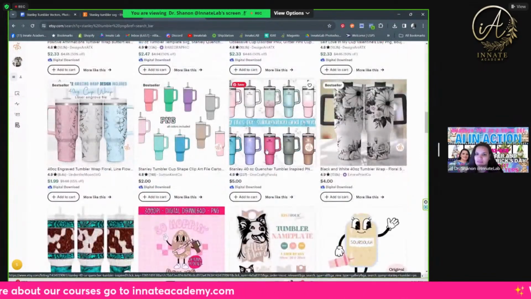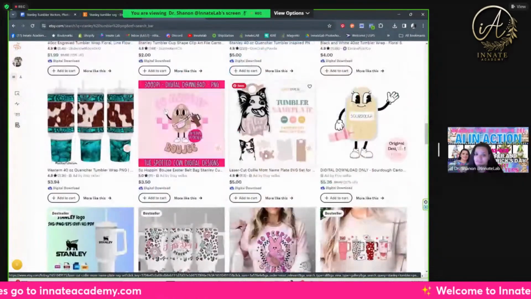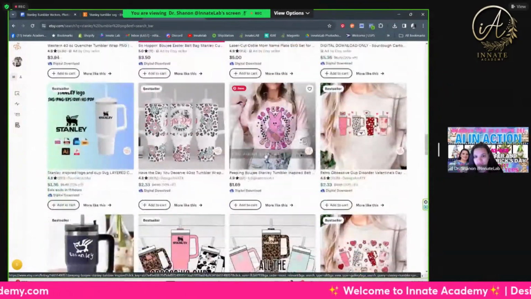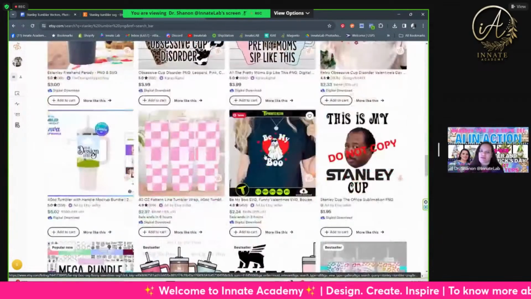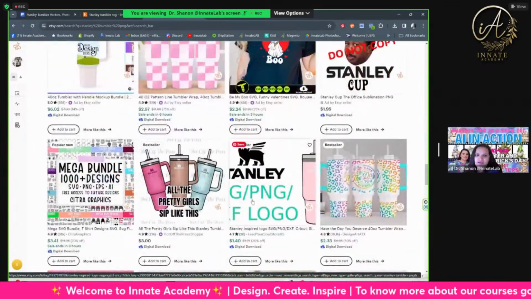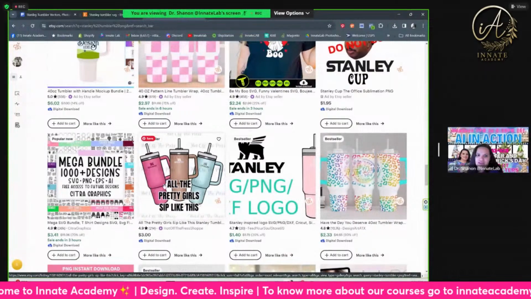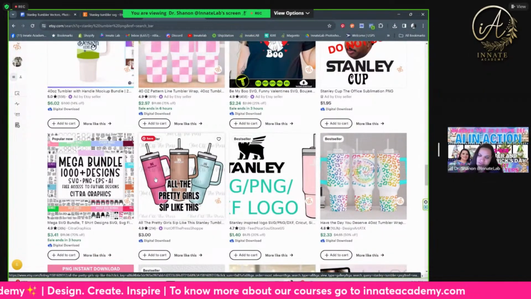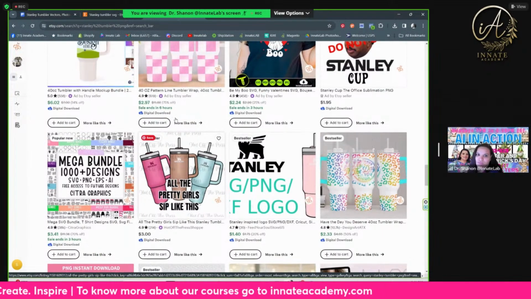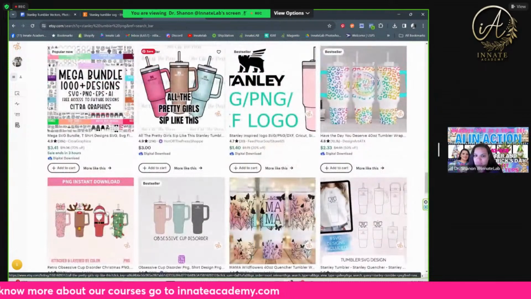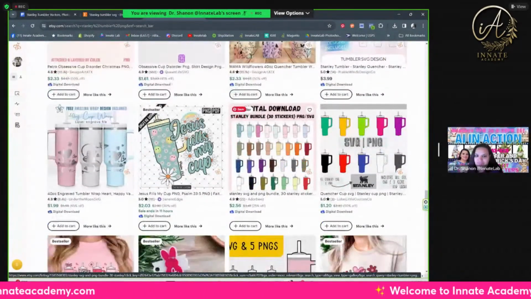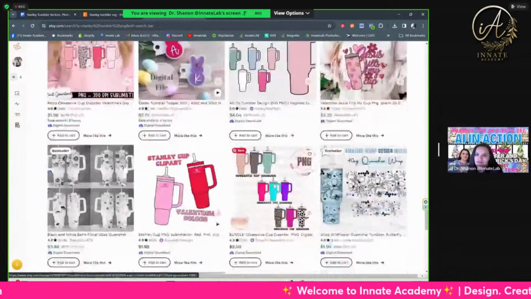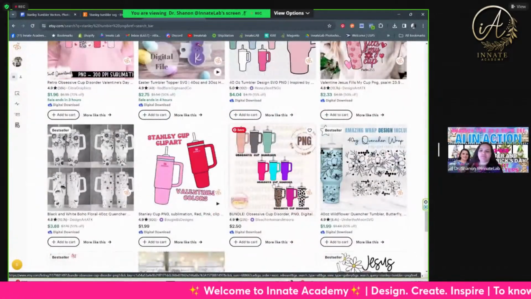I would look for something that has more shading on it and I would create my own tumbler. I don't know if I'm gonna be able to do that for y'all this upcoming class. I probably won't, but maybe that would be a good advanced class to do. So see how this one has a little bit more shading on it? It makes it look more substantial, stand out. That would go better with the image that we created versus these flat images. All right. So that's just some help there.